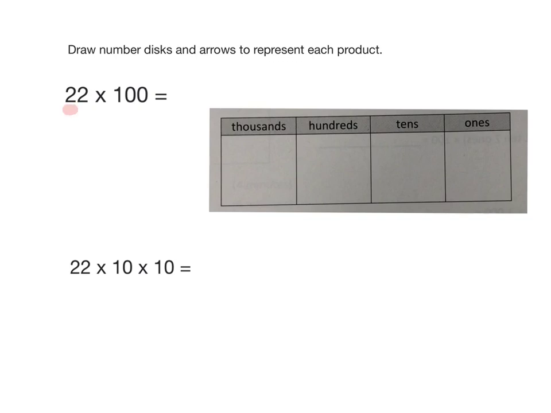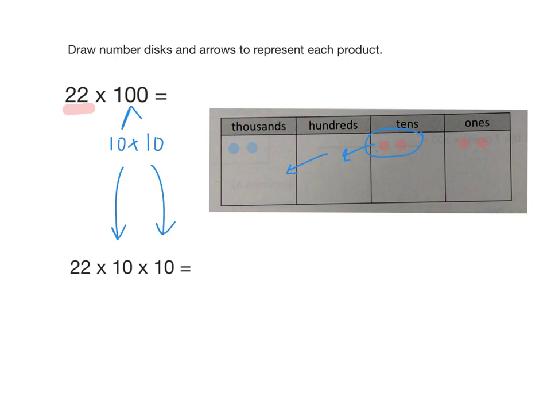Our number is 22. So how do I represent 22 using number discs in the place value chart? Sunvi. 2 ones and 2 tens. Now we're multiplying by 100. How many tens? How do I make 100 using only tens? 10 times 10. So do you guys agree that 22 times 100 is the same as 22 times 10 times 10? Yeah? So how are these going to shift? How do my two tens, I have to shift it times 10 and then another times 10. So those two are going to end up in the thousands.